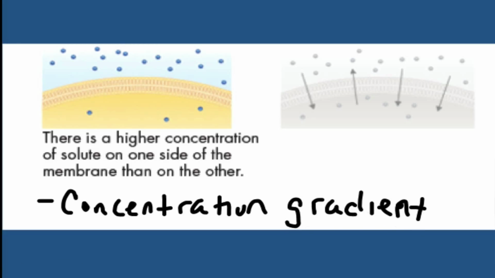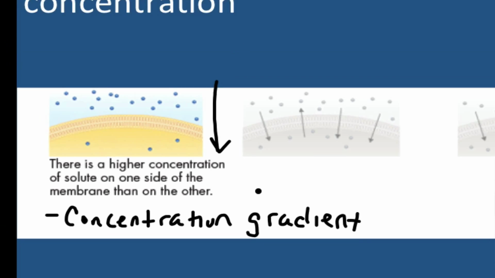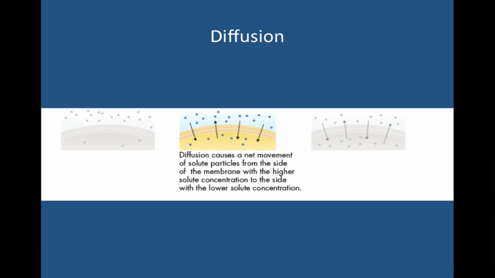So the concentration gradient is the difference between the numbers of one type of molecule in two adjacent areas. So because of diffusion, these molecules are going to go from here to here. They want to pass through the membrane going from high to low. You can think about, for example, when you have tea. The tea is concentrated in the tea bag, and once you put it in the hot water, it disperses to those lower concentrations. And that's how you have tea. So let's continue to see what happens in this example.